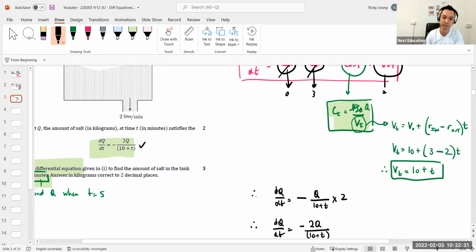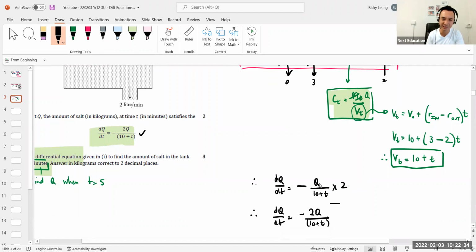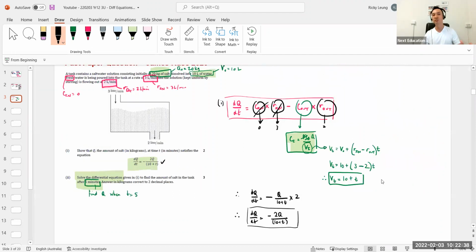Yeah, guys, 2 marks. But can you see, no matter if the flow changes, like in this case 3 versus 2, or it's the same like in the last question, if you start with this pink expression and then be flexible with the green expression here to get the volume expression, you're done, right? They all look like that. Well, all the ones I've seen, they all look like that. Start there. All right.